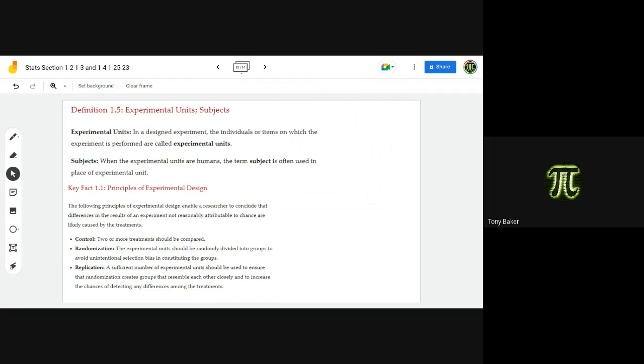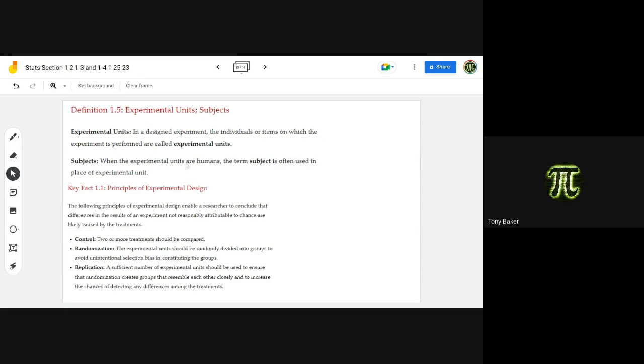Whenever you're setting up the experiment, we have 2 different groups. We have your experimental units, and then you have your subjects. Your experimental units are the individual items on which the experiment is performed. That could be anything. It could be mice, it could be refrigerators. If they are people, they're typically called subjects. We wouldn't call a refrigerator a subject, but we call a person a subject. So if you hear subject or experimental units, we're talking about the same thing, except subjects typically means a person.